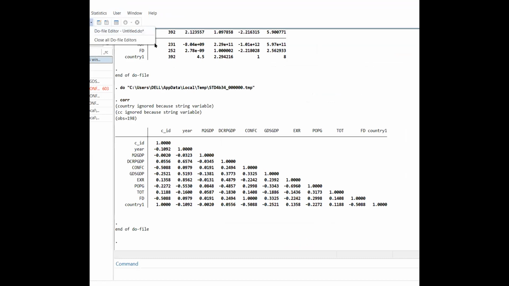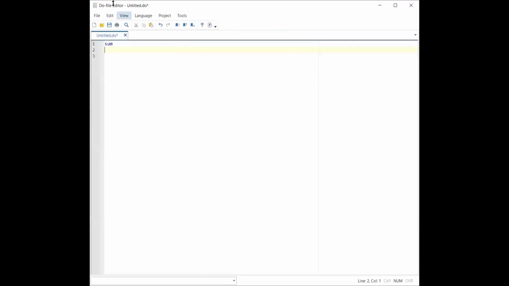Here are some of the files set as example data files. If we go through any of the data sets here, we can have more commands to execute.